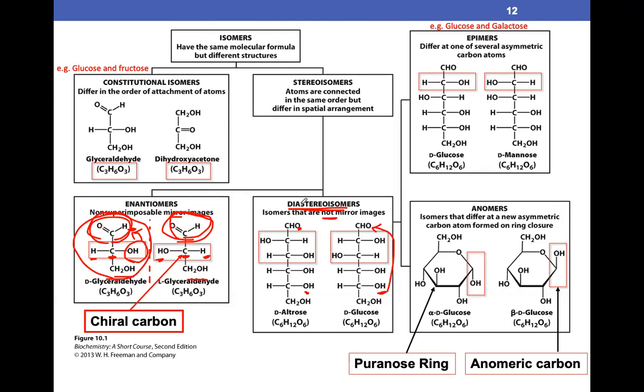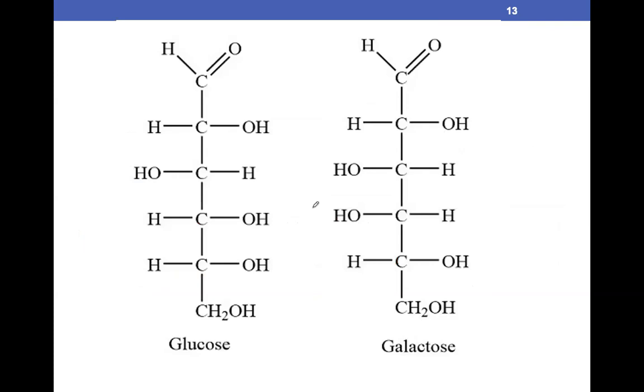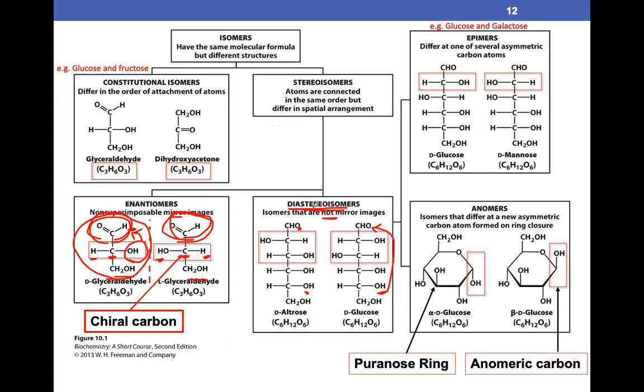Okay, so now I didn't even explain what diastereoisomers are. So now we're going to go over it in this next one. First of all, let's pause for a second. Let's try to figure out which carbons in this structure over here are chiral carbons, okay? So for example, this top one over here, which remember is the same structure over here, this first carbon, is it a chiral carbon? Remember, this looks like this. This is the same thing.